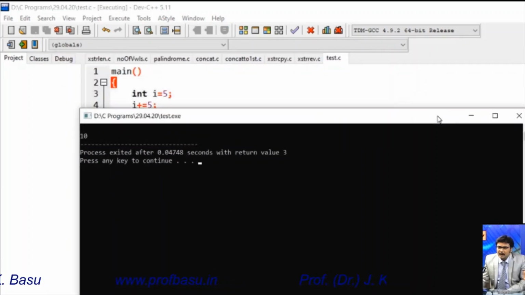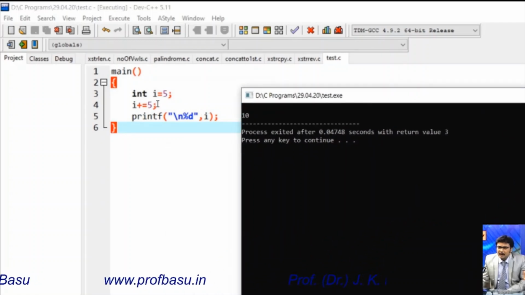The value of i was 5. It has been incremented by 5. In this way you can decrement also. So this is an example of a unary operator. Here we are handling one operand with this operator.